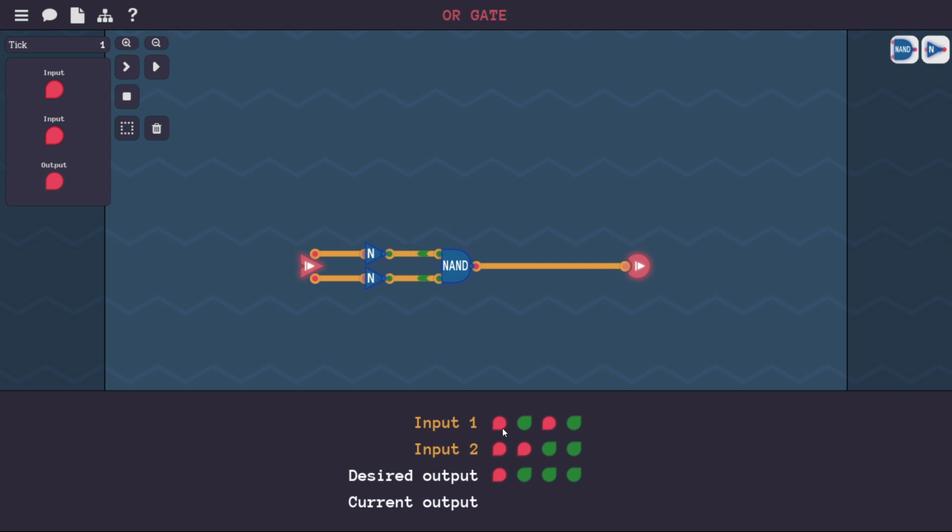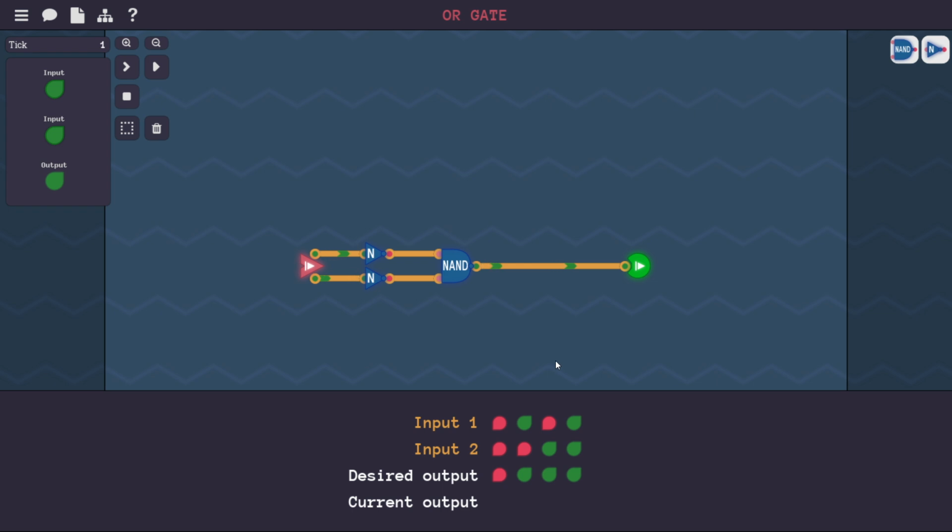And if the first input is green, on, and the second one is off, we get an on, which is the exact result we get over here. And also, if we interchange them, this becomes off, this becomes on, still the output is green, which is on. And even if we make them both on, the output is on. So this is an OR gate.